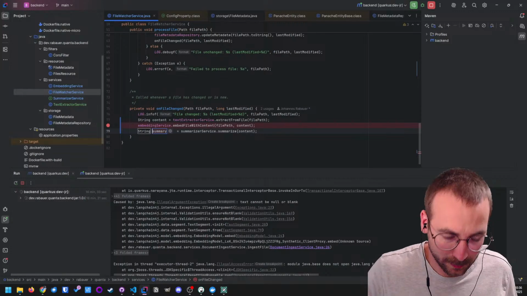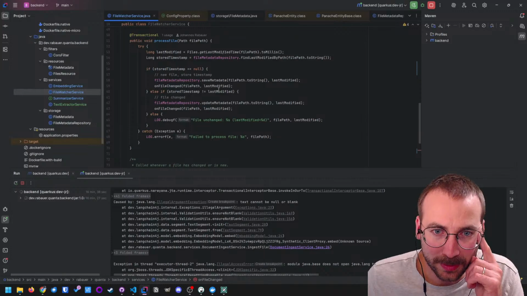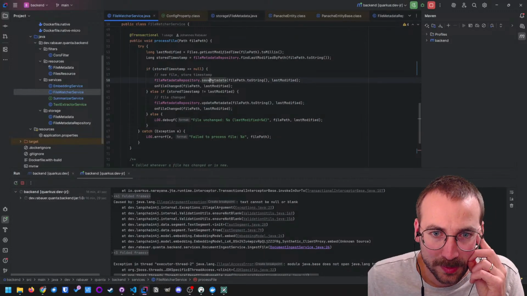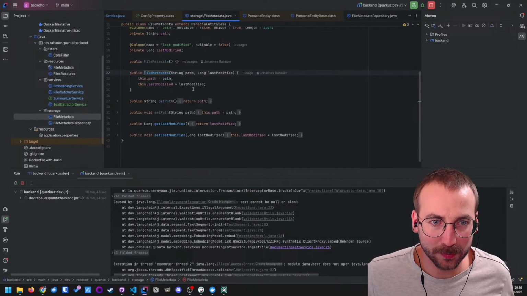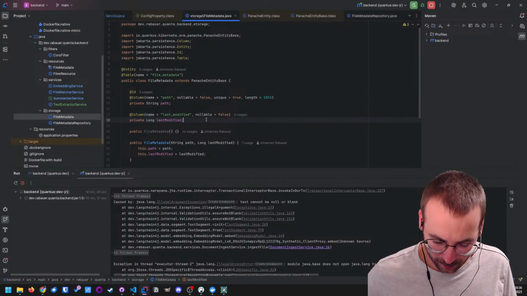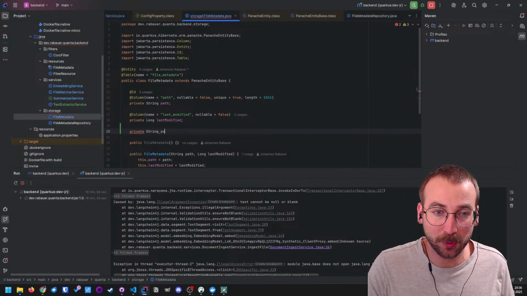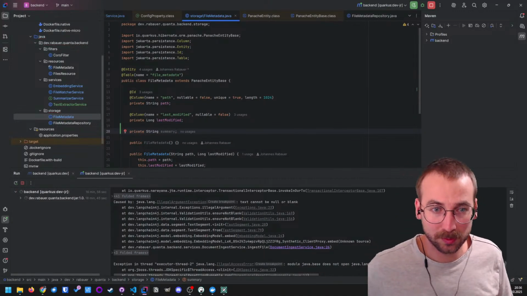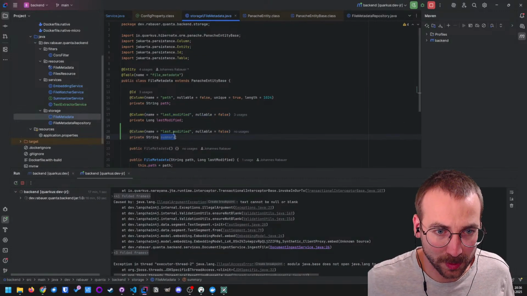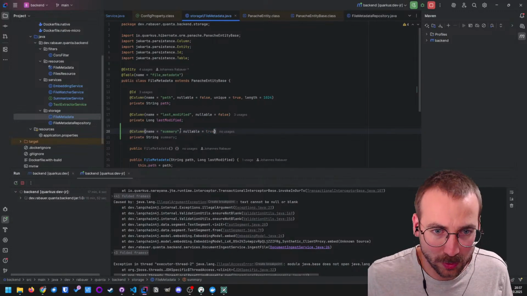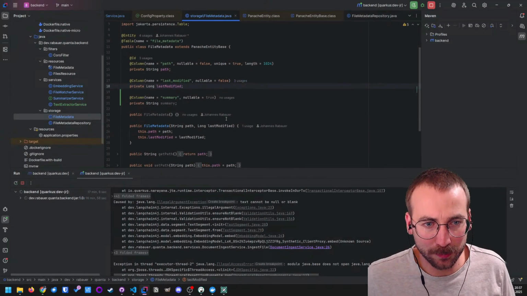Summary, file summary. And then we actually update, save metadata. New file metadata. And we add a private string summary. That's all there is to it. Well, let's do this as well. Nullable. Yes, this is actually nullable because it might be that the summary is not yet ready and therefore not filled.